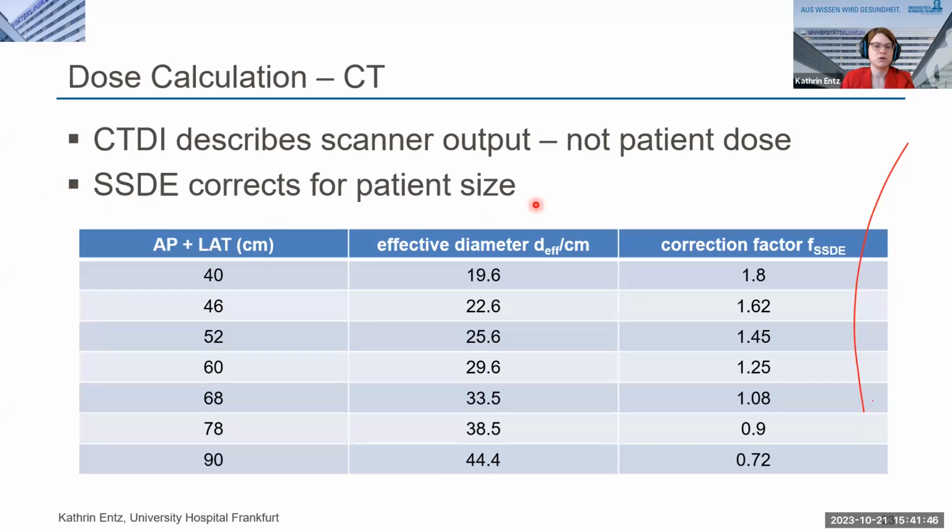And that is one thing you could also do when you are calculating the dose to the uterus, to use those correction factors to correct for the patient size. So if you have a very small patient, you could use those correction factors. And if you have a large patient, you could use the factors here at the very bottom. In this table, you have the effective diameter, which is easy to calculate from the dimensions of the patients, which you can simply measure from the images. But obviously, you could also use a water equivalent diameter. That's also possible, but usually it's more difficult to acquire those values. So I'm just giving here the effective diameter and the correction factor for the effective diameter.